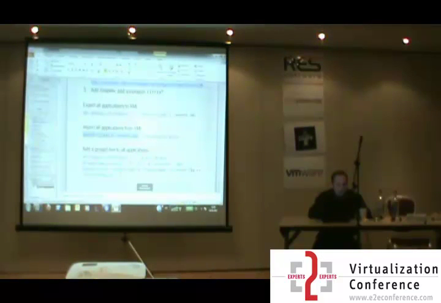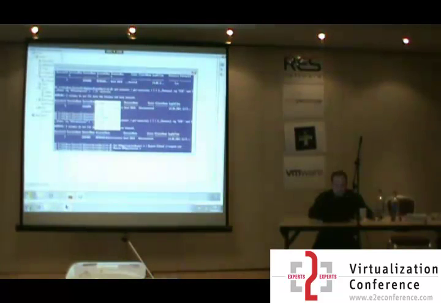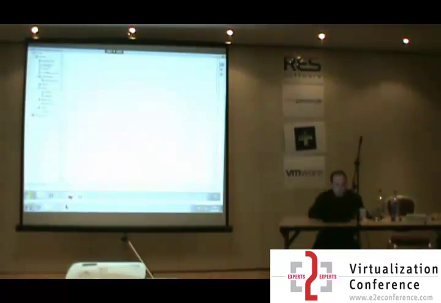So I'm going to import the applications from the XML file I just created. Let's run that. Let's go back and refresh. Here are my applications. So just an example of how easy it is to export something and to import something. That's quite how the setup migration tool works, more or less.